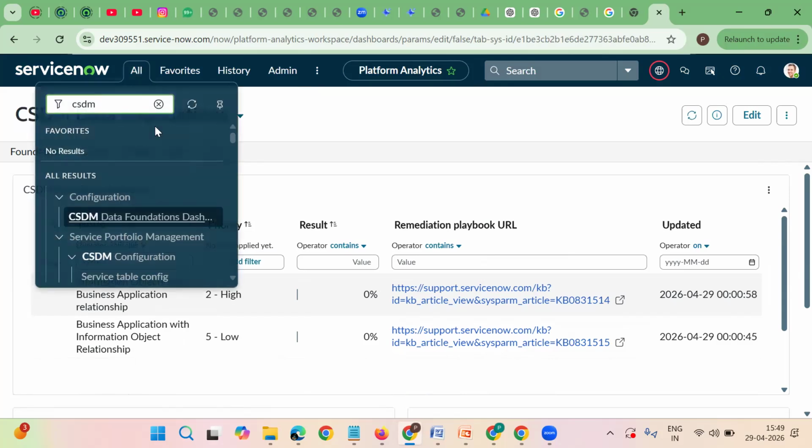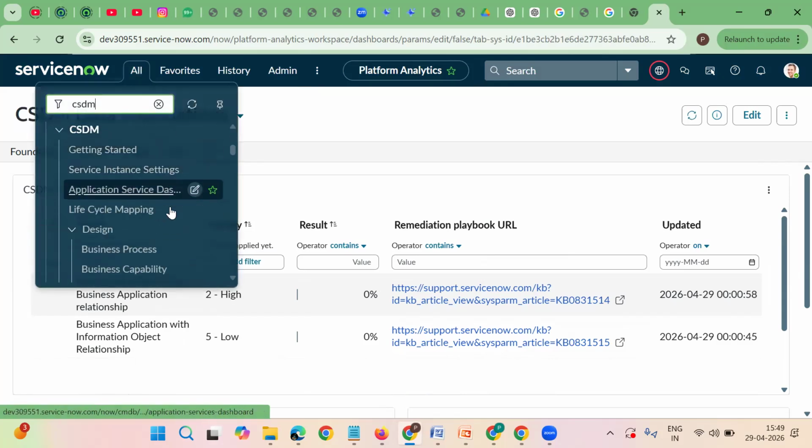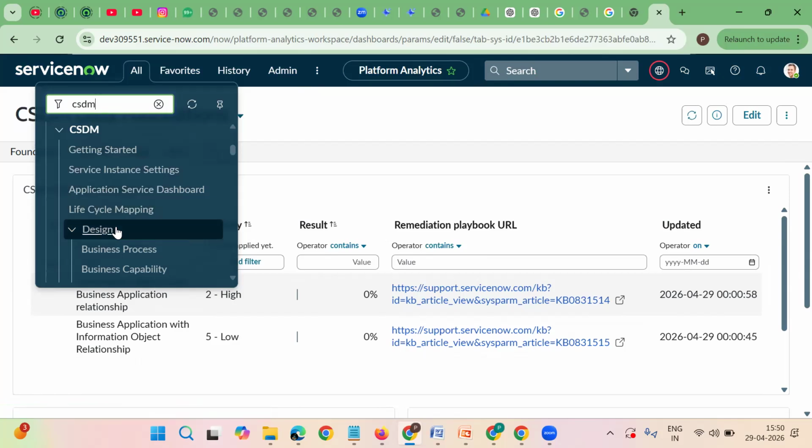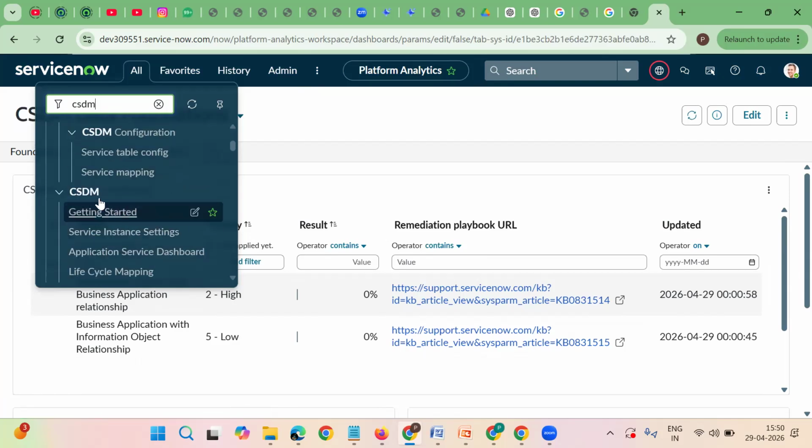Next, CSDM domains. CSDM also defines how data is organized into layers called domains or layers. This is the foundation domain. The foundation domain provides the base structure of CMDB, including core tables, users, and groups.